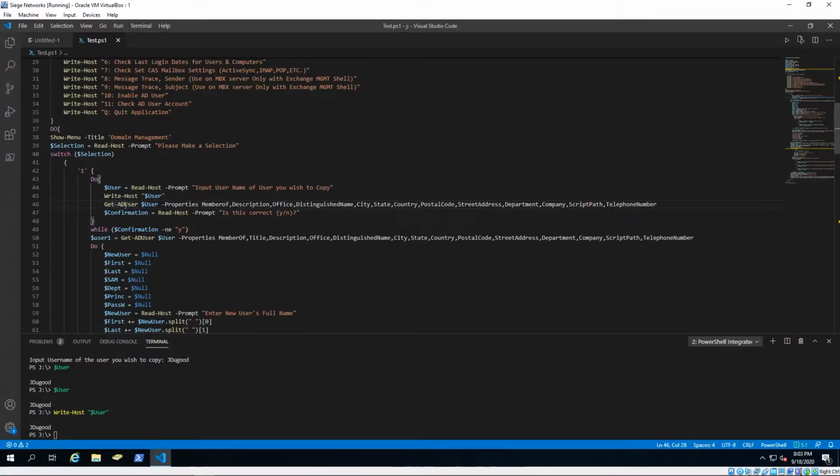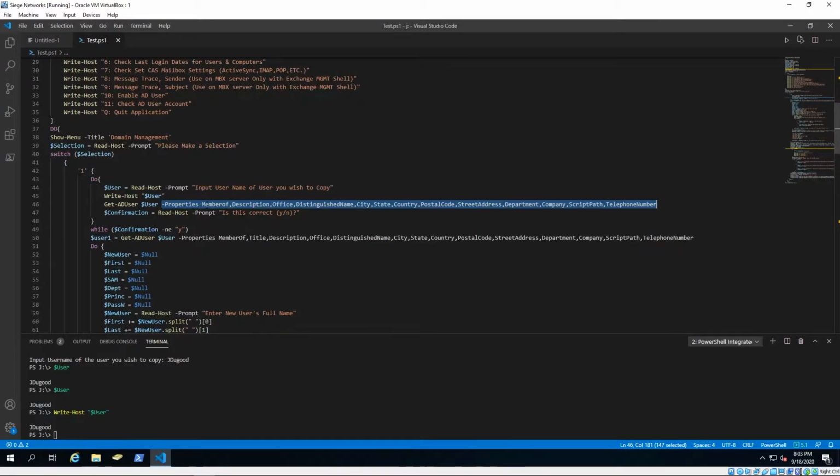So we'll put in Get-ADUser, and then we'll plug in our variable. So our variable that we have in down here is JDoGood. So if you think of us as we executed this script, the user that we now have in here is JDoGood. So what it's going to do is pull the rest of this information relating to JDoGood specifically, because as you remember, the Get-ADUser returns a small block of information, but there's a whole bunch more that we can get if we call upon it in PowerShell.